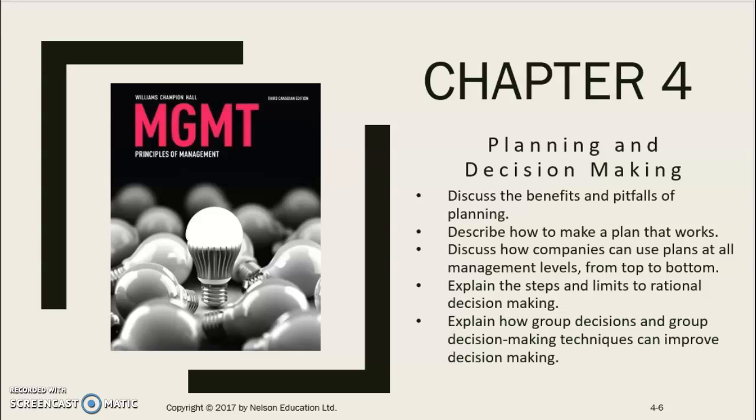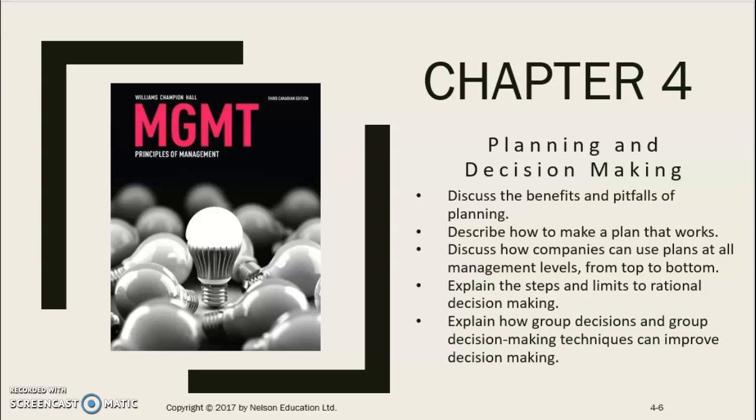Now, concerning chapter 4, I wanted to take this chapter because I wanted to make evident the differences between reality and theory. In the first chapter, I had only similarities, but concerning chapter 4, I saw a lot of different approaches that were taught to us, and that were really different when I was faced with them in my real-life job. So the topic of chapter 4 is planning and decision making.